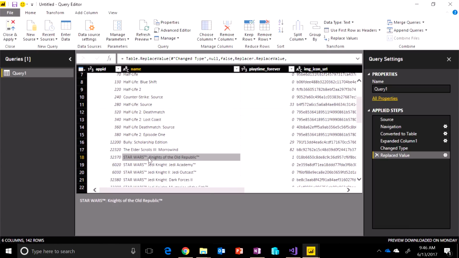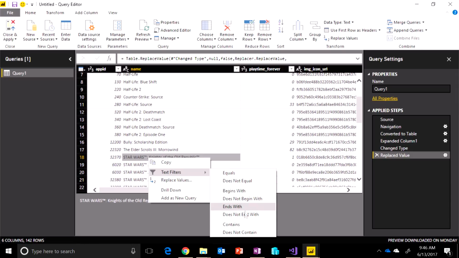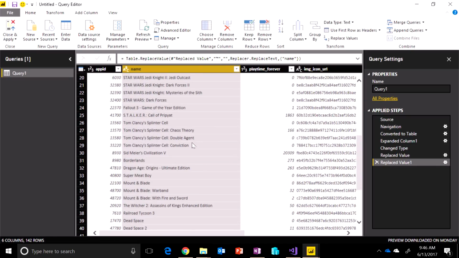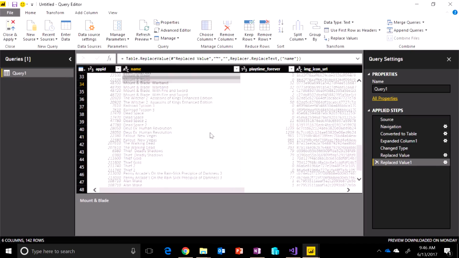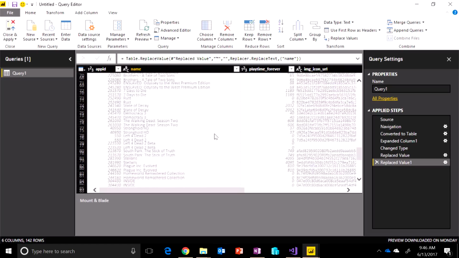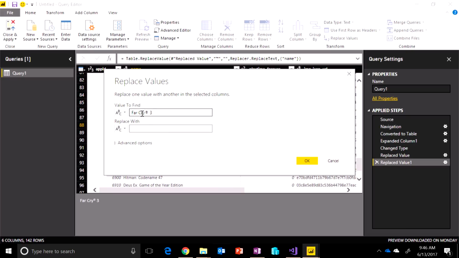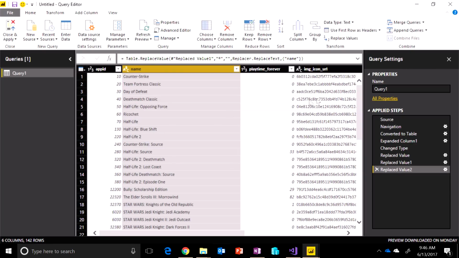There's something else I saw here. Some of these values have special characters in it, like trademark symbols and stuff, and I'm worried that's going to mess up my report or my other formatting, so I'm just going to replace them with blanks. So it's going to go through, and I think I saw another one down here with, yeah, that's the one, Far Cry. Replace values, and I'm going to replace this symbol as well. Okay. So I have a set of transformations. I'm pretty happy with this shape. I could do other things like making nicer column names and stuff, but for now, I think I'm happy with that.